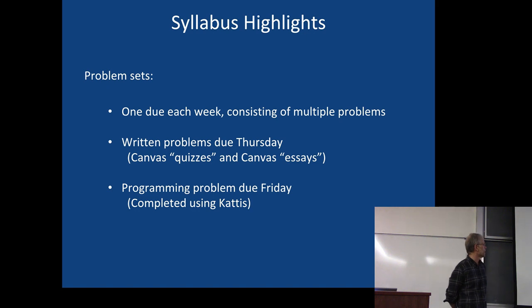In a typical problem set, you'll have 4 or 5 written problems. And some of them will be quite straightforward. So for example, if we're studying an algorithm for depth first search on graphs, a quiz might be, here's a graph, give the order in which the vertices would be visited during the algorithm.